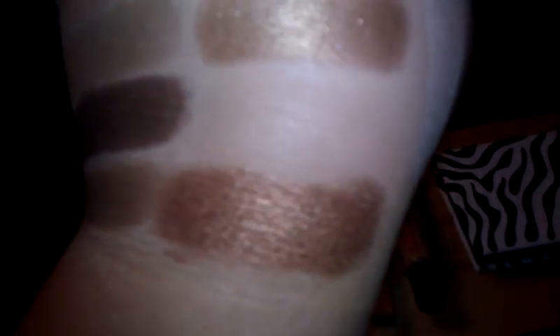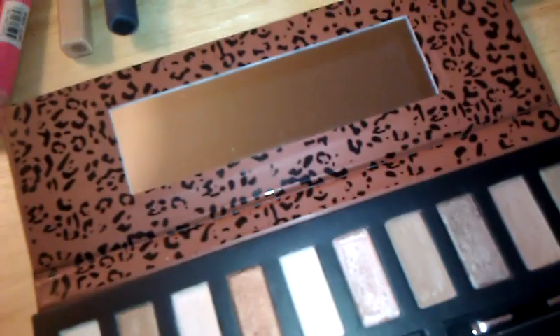The second color is more of a gold-ish color — that one is really pretty and way more pigmented than the first and third. The third you can barely see, but it is a flesh-tone color. The fourth is a coppery color and that was pigmented as well. The fifth is a shimmery, lighter color — not bad, probably the most pigmented of the lighter shades. The sixth is a really pretty pinkish, coppery, goldish color — pigmented but very light. After that comes a taupe-y brown color, which was pigmented as well.